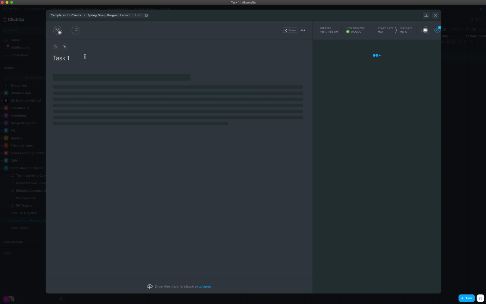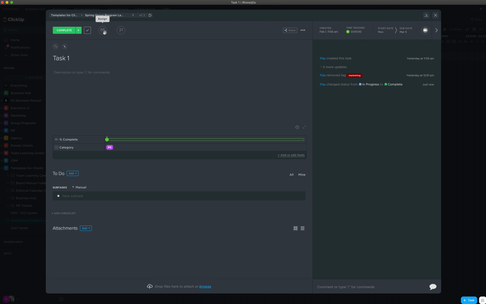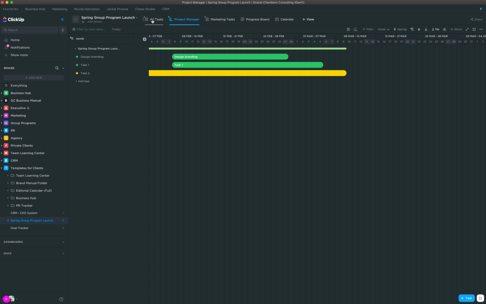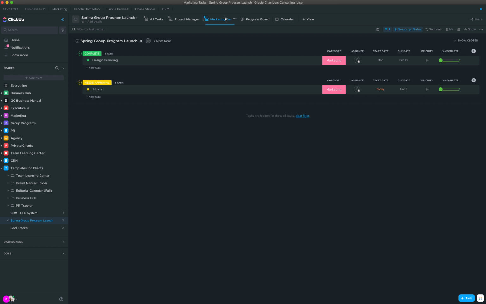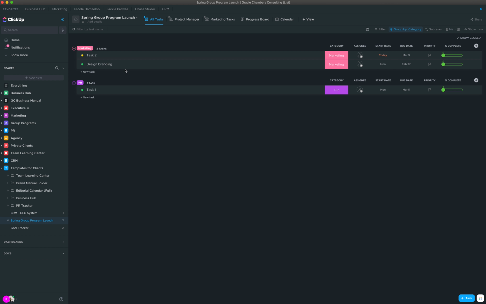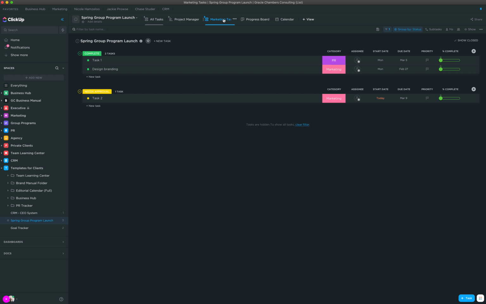You can click into the tasks right here. You can still assign them to certain people, put any details that you need. You can go here and say % complete. So that can be helpful too if you are a CEO and you're overlooking everything that they're doing. Here is another thing that I actually did separated out here: you can have all the marketing tasks grouped by status, which, again, is totally optional. If you didn't like this view, you could go back to grouping that by status and then just create, and I'll show you how I did this.